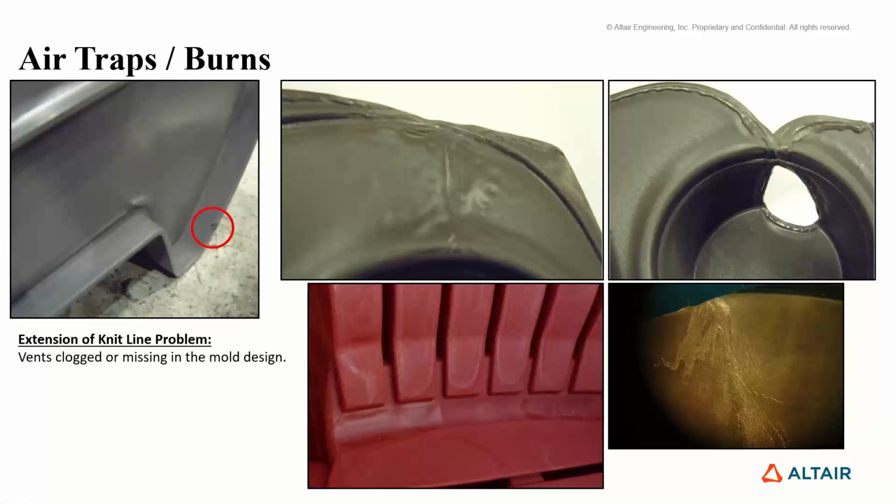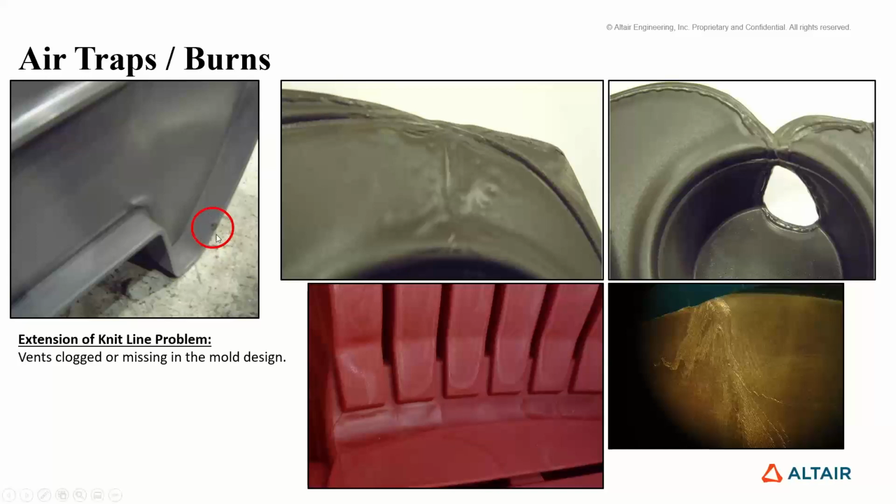So this was not something that we could keep having like that. Air traps and burns cause issues like this. You get dull spots, you get shiny spots. You see all this shine on here, and it runs all along the knit lines, right? Again, this was Lowe's. These chairs were sitting out in front, and I took this picture because it was a perfect example of knit lines being highlighted with these shiny spots that are caused by all that air that was not escaping until it was kind of blasting through that capillary effect.